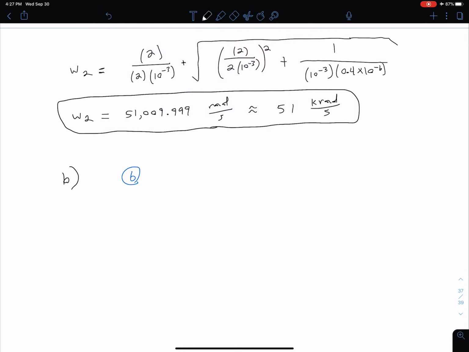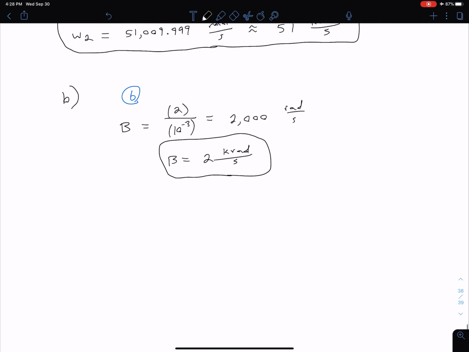And the reason is that it goes back to our R and L value. So just in case I made a mistake in omega 1 and omega 2, it's not going to propagate through to my B. So my bandwidth is equal to R over L. So that's going to be 2 divided by, our L was 10 to the minus third. So that's equal to 2,000. And again, units of that are going to be radians per second. To make that a little easier to look at and to match what we had before, let's call that 2 kiloradians per second.